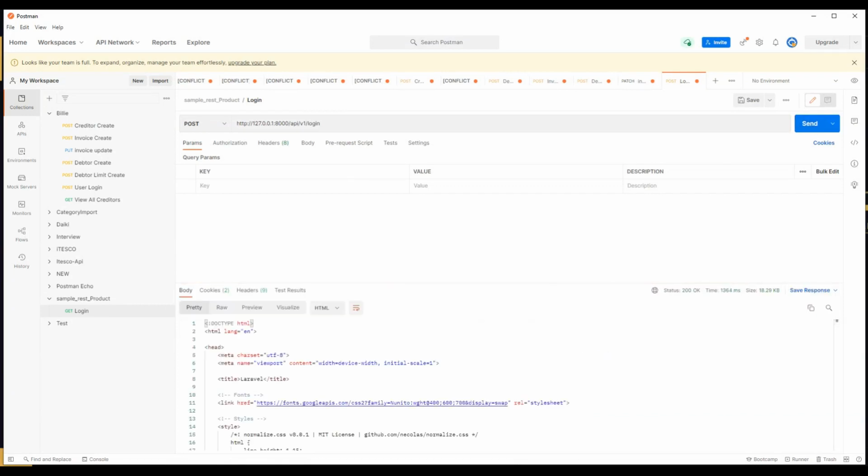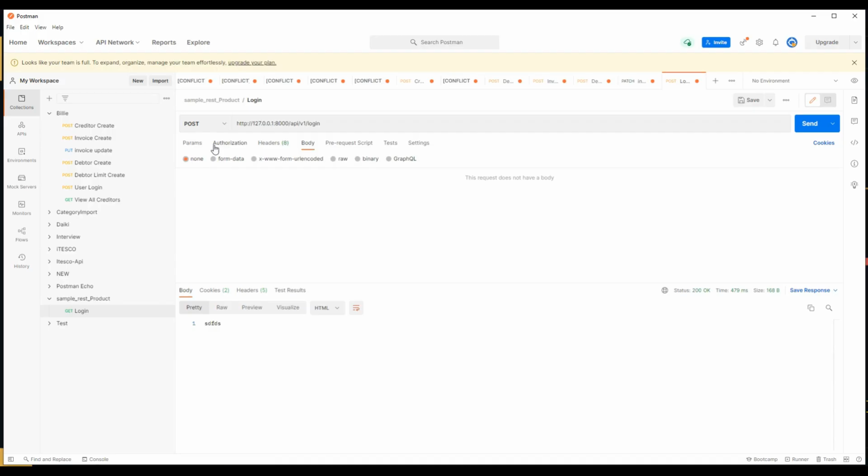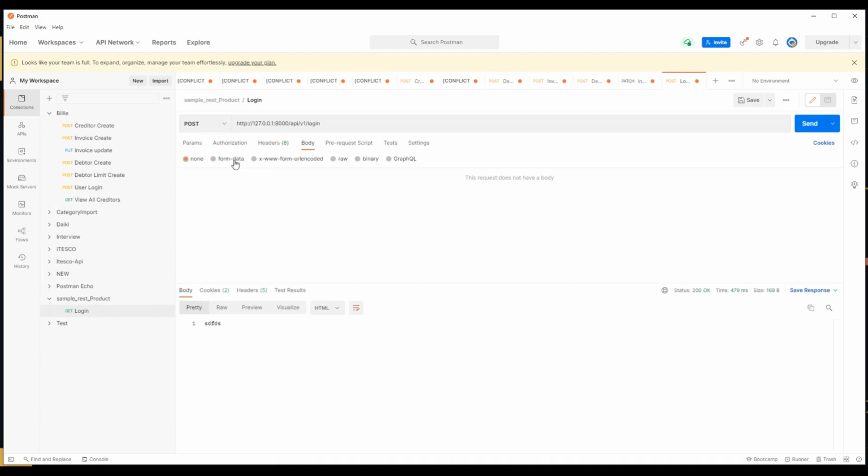Okay, it's not working. Why is it not working? Let's authenticate. Login, body, form data. Let's go to body, form data, email, and password.